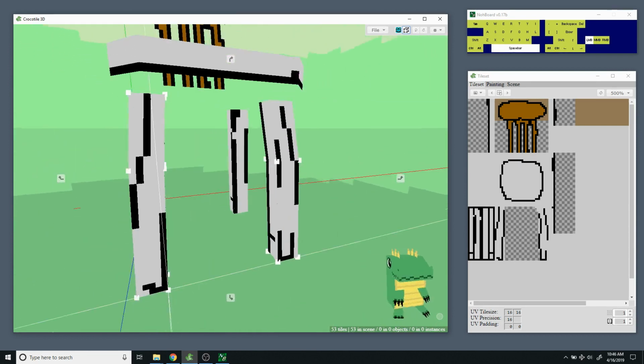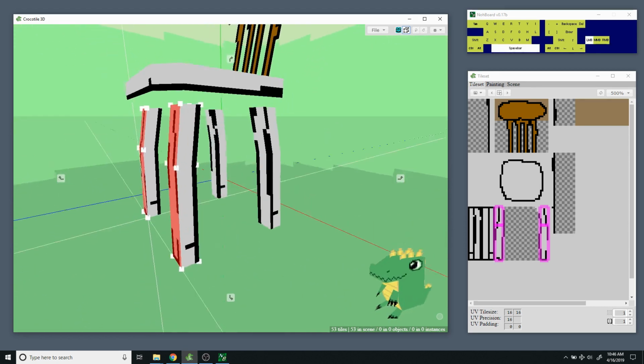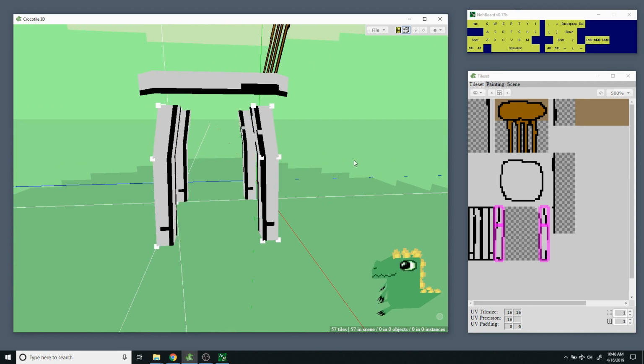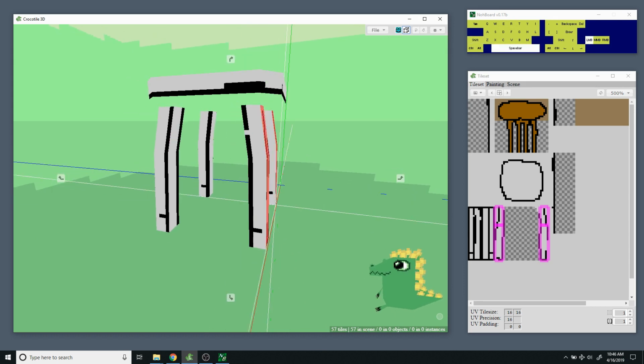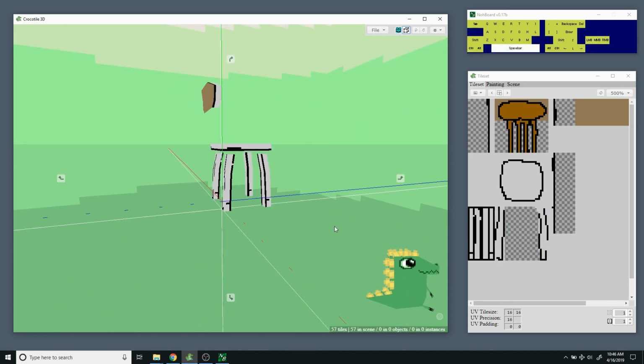And we also need a back to it. And just to make it simple, I will copy the front and paste it. Now move it, mirror it, reverse the faces, and now we have all the sides to all the legs.